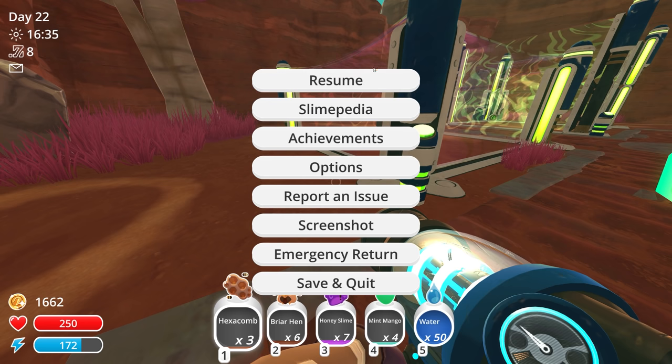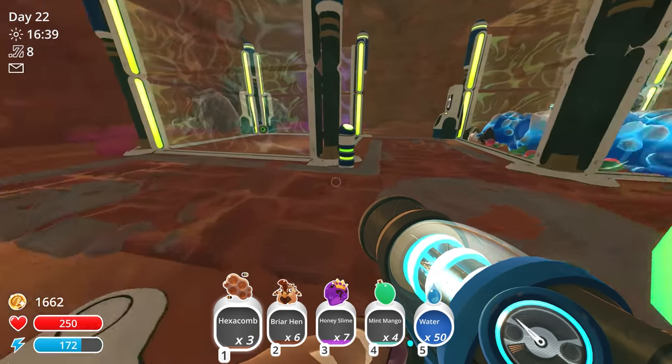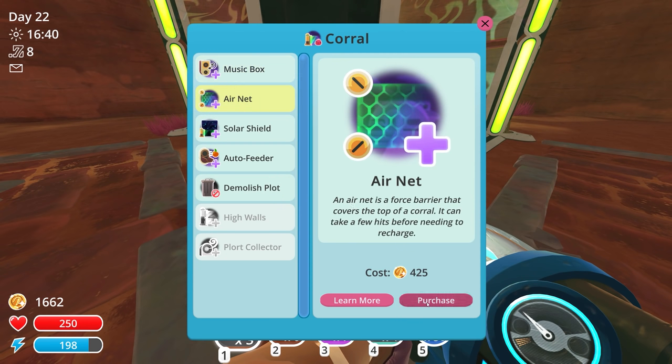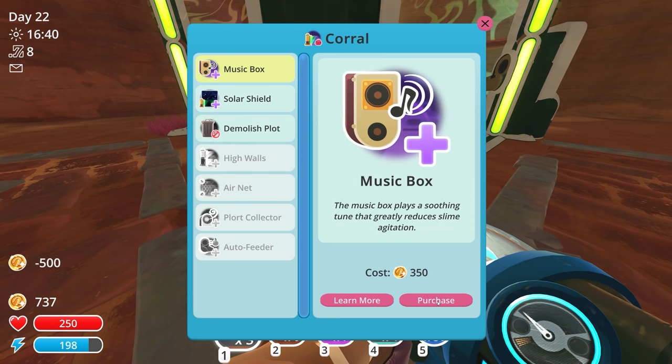All right, well, there you go. We read about the honey slimes right there. Nothing about them needing anything special. Oh, might as well put them over here because it's already high walls and stuff like that. Put an air net over here, not a hair net. Put an air net over here real quick. There you go. Auto feeder, definitely want that. Already have the plort collector, I believe. And music box, I guess we do that. Greatly reduces slime agitation. Yeah, you know what? I guess we'll get that.